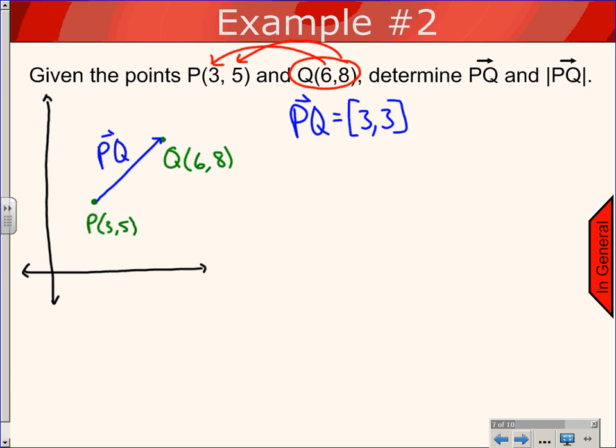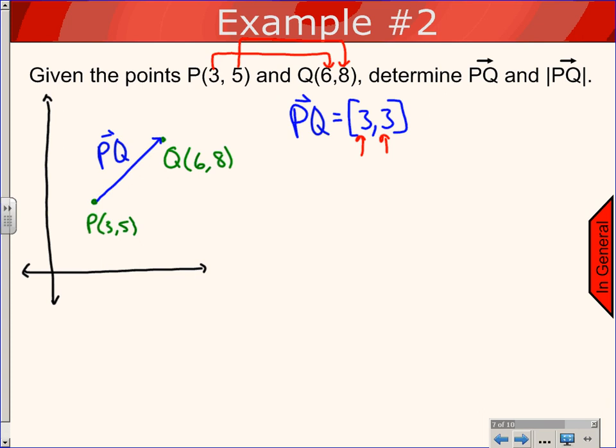The other way to think of it, erase this for a minute, and quite honestly, I do a bit of both of these, depending on the situation I'm in. This is the way I like it, though, I suppose. I think of it in terms of, okay, what do I need to go from P to Q? So if I want to go from a 3 to a 6, what I needed to do was add 3. So I put that plus 3 there for the x component. And then for the next one, I needed to go from a 5 to an 8. And what did I need to do that? Well, I needed to add 3 again as well. Just a coincidence that they were both 3s. But that's how I tend to think of it.